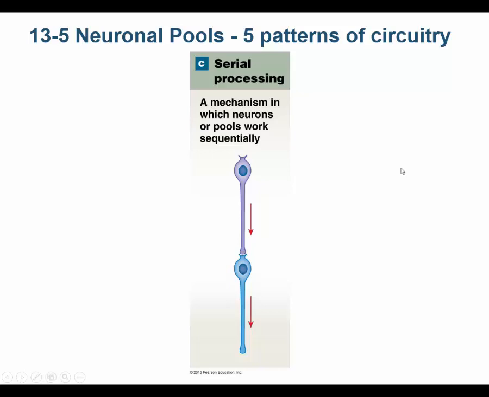Serial processing. This occurs in the association fibers of the brain. Now, I know we haven't done the brain yet. 3 types of nerve circuits exist in the brain. Association fibers connect different parts of the brain within one hemisphere. That means they stay in the same hemisphere. Commissural fibers, by the way, I might as well spell these for you. It's coming up in a future chapter anyway.